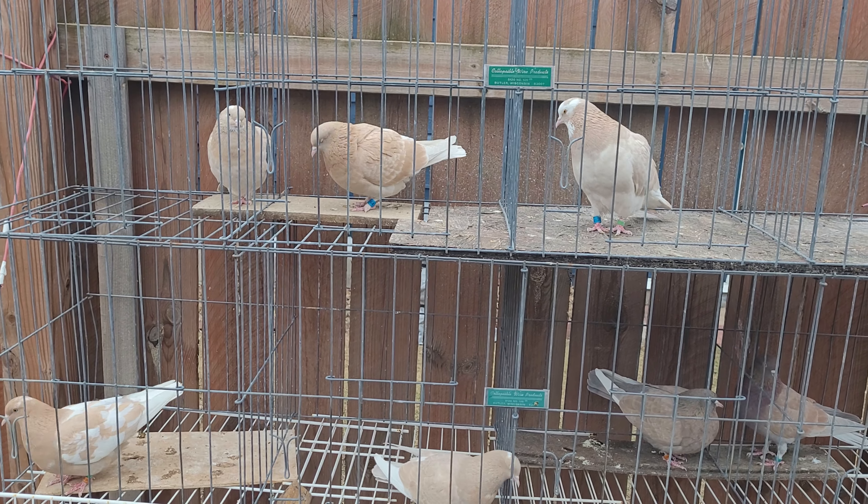She was stocked after a year, he was stocked after a season, and both of them have produced me some really good babies that I put in competition — and I've been complimented on all their babies already. He was my first bird last year and the two babies right here are about 15–25 feet right now.